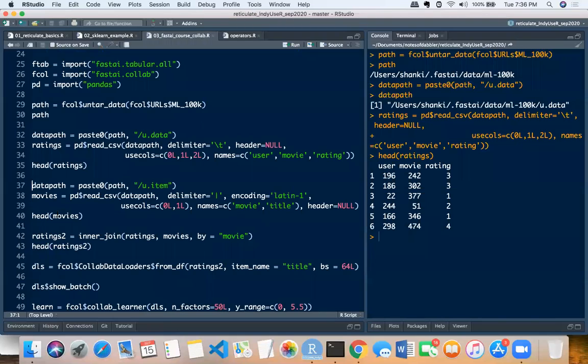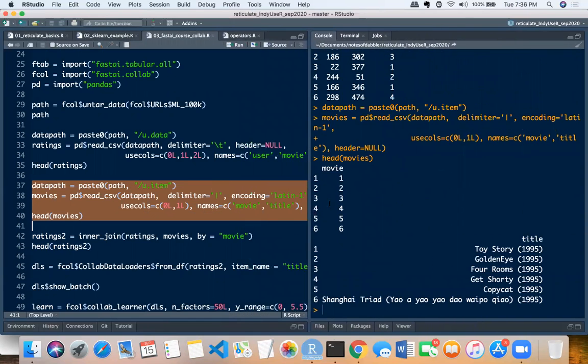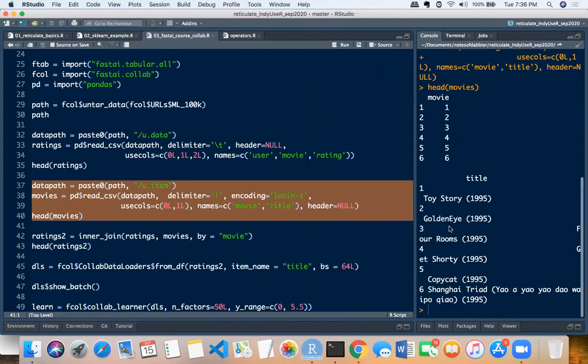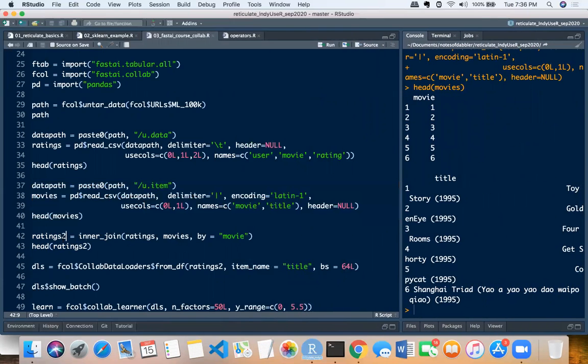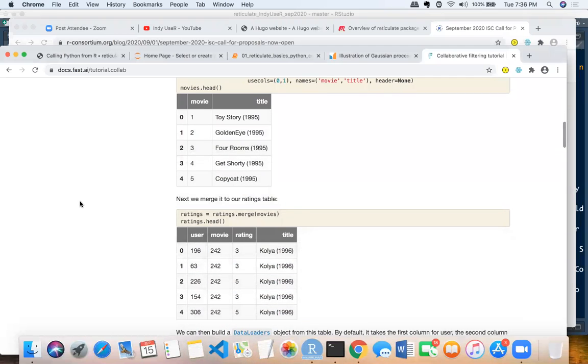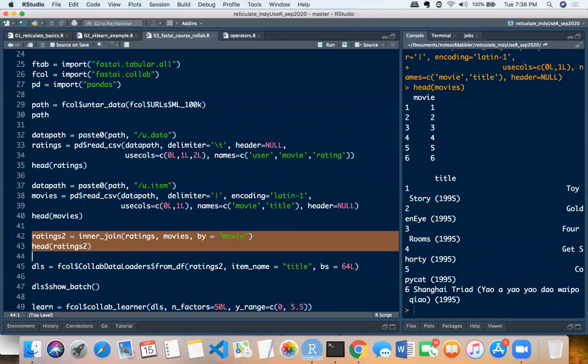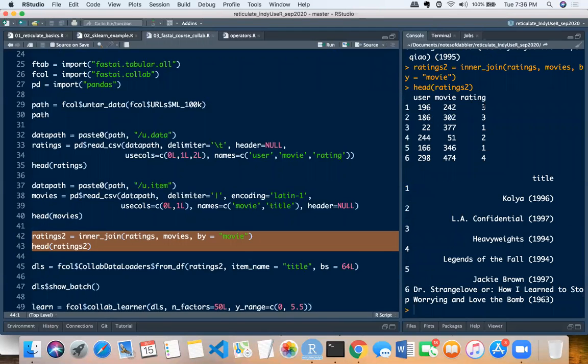So we can do similar for the other two. I think they have a data set for movie titles. So if I do the same thing there, it just gives the title of each movie ID, what title it corresponds to. Here they are doing it within pandas, but I'm just doing it within dplyr, doing the inner join to get the title along with the ratings. So I have user, movie, rating, and then the name of the movie.